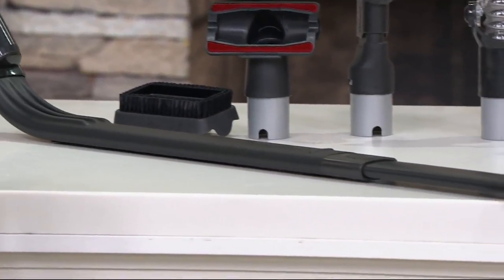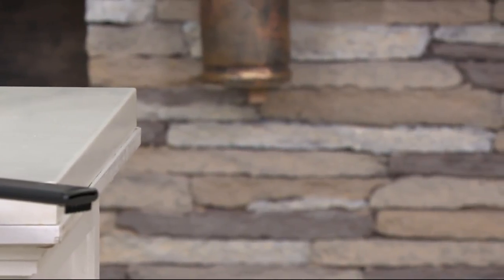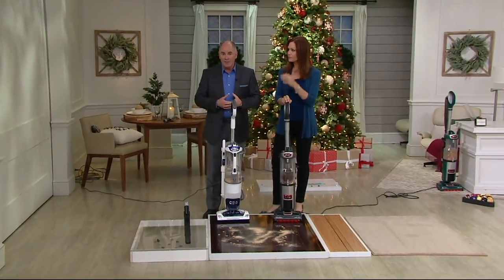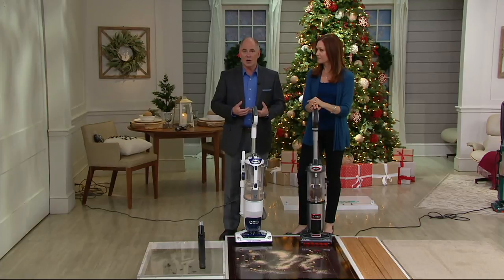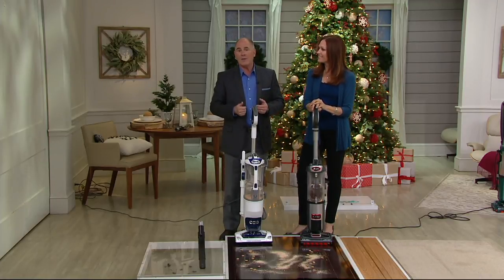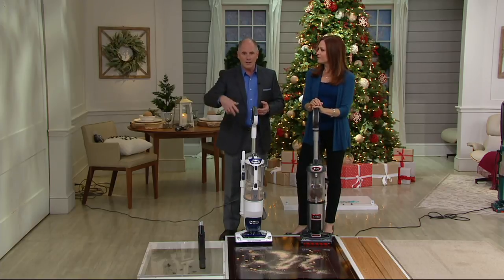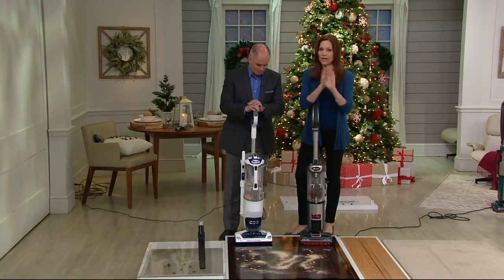We've got what was one of the best-selling Shark vacuums just a few short years ago — it was a good machine. But more and more people have hardwood floors in their home than ever before. Hardwoods create a static electric charge that makes it very difficult to clean without doing multiple steps: normally you have to sweep with a dustpan, then vacuum, and then come back with one of those disposable dry moppy wiping systems. We set out to take care of that in one step.